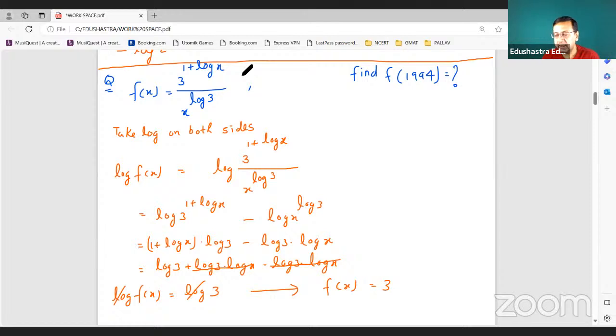So Archana, in a GMAT examination, logs are not there. But yes, in all other examinations, log is always there, right? So what I suggest to everyone, just go over the online portal of EduShastra and start solving the topic-based test over the online portal of EduShastra.